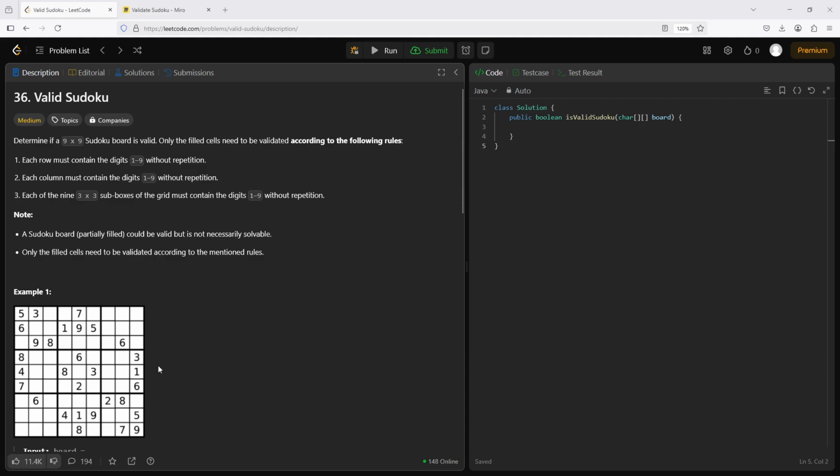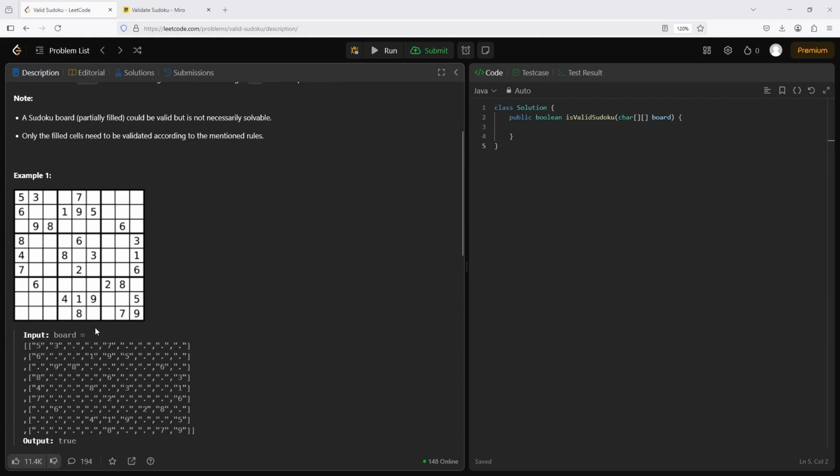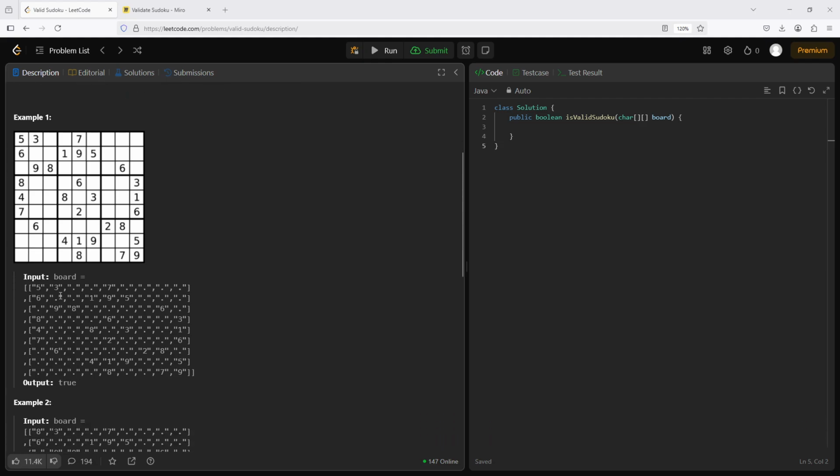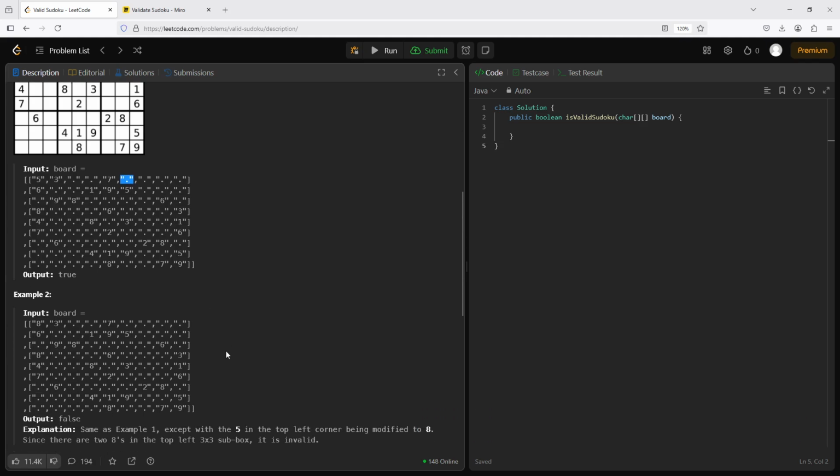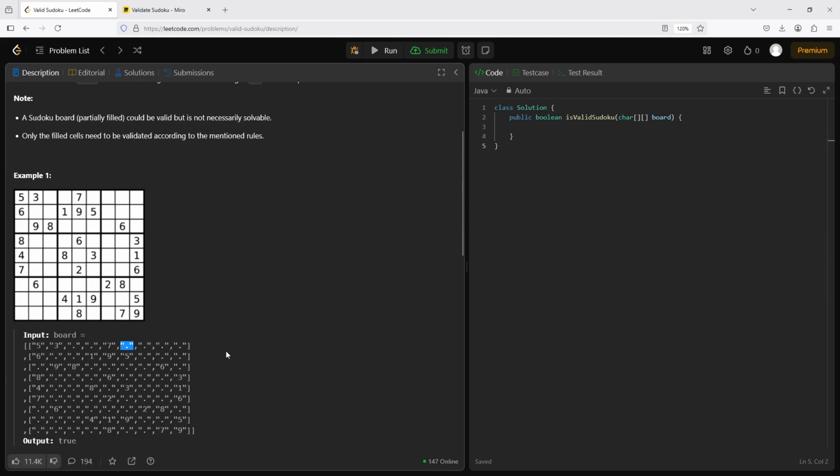That's all. And then they're giving an example here where they present the board in the terms of a 9 by 9 matrix. Yeah, you see double square bracket, so that's a 9 by 9 matrix. And then if it's an empty cell, like this one, it will be represented by a dot. These are the empty cells here, right? So that is pretty much the question.